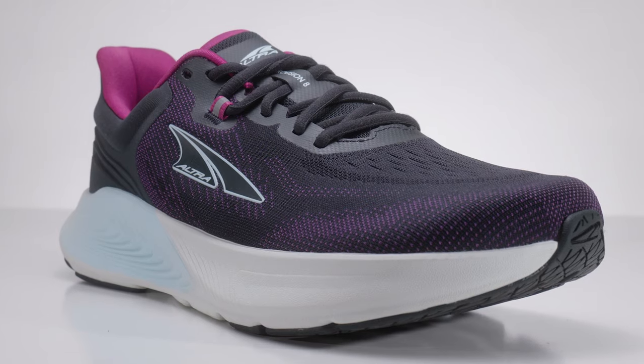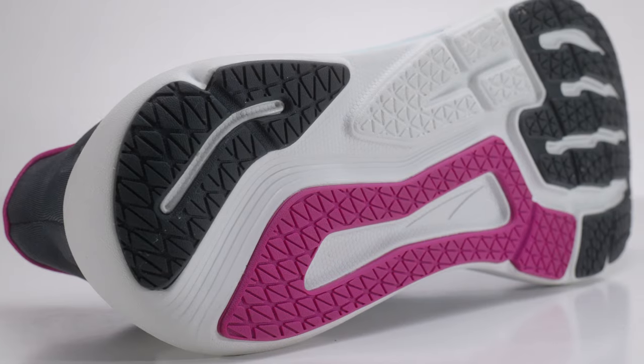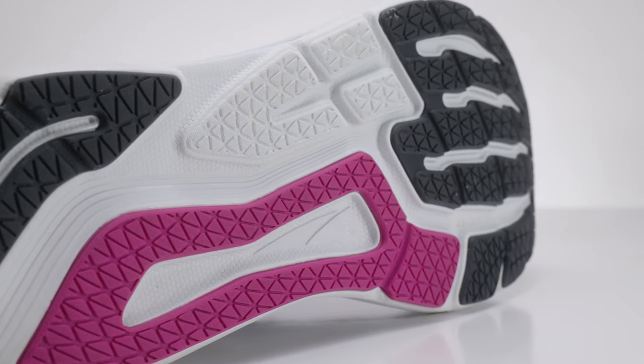They dialed in on the things that weren't right and tried to address them. Right out of the gate, the sizing just feels better underfoot. We did a whole video about the different sizing and fits of Ultras — worth watching if you're an Ultra fan. We talked specifically about the Provision 7 and how it was listed as a standard fit but always fit more like a slim fit. Ultra really only makes two stability shoes: the Paradigm and the Provision. But it was a massive difference — going from Paradigm to Provision wasn't just less stability, it was narrower, less structure, a totally different feel. It wasn't a cohesive unit from high-cushion to mid-cushion stability.